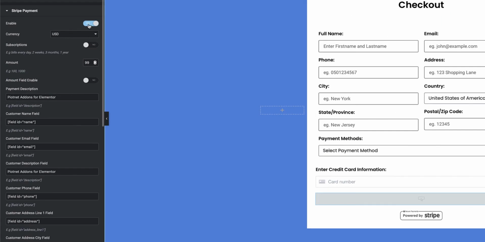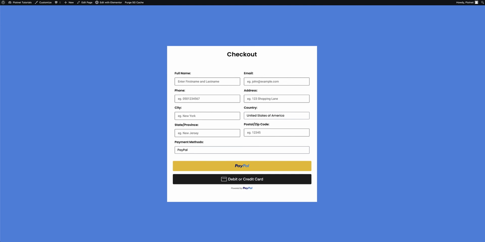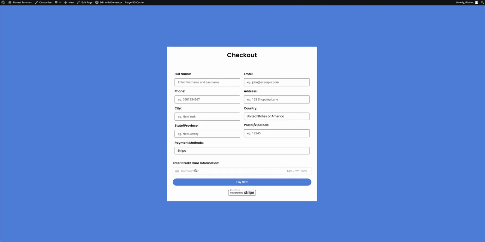Lastly, on the submit button for the Stripe checkout, you'll remember that I only had the Stripe checkout field enabled. Over here, I've now gone back and also enabled the PayPal payment, and I've kept the information for this transaction similar to the Stripe payment option. So again, if I head over to the front end, you'll see PayPal. There's no credit card field visible here for the Stripe checkout, but as soon as I select the Stripe checkout, the conditional logic kicks into play. It allows the user to enter credit card details. They'll hit the Pay Now button the same way they would before with the single Stripe checkout.